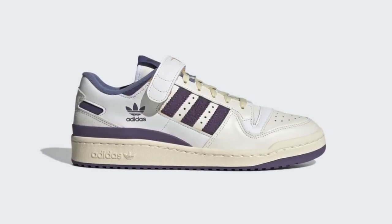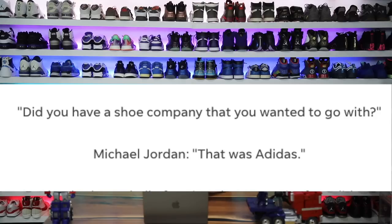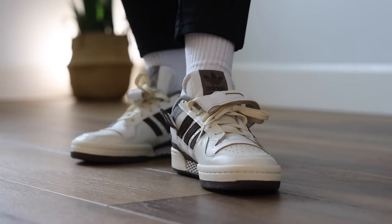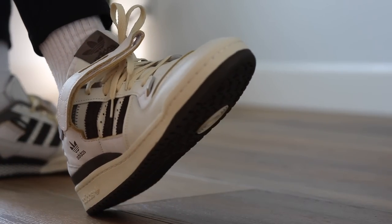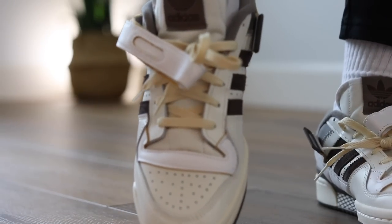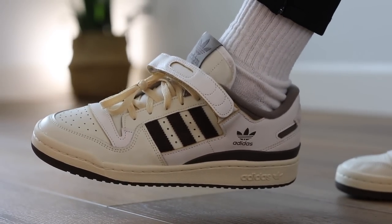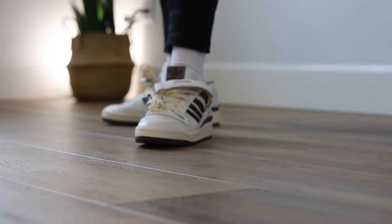Next from Adidas, we have one of my favorites: the Adidas Forum, specifically the Forum Low 84. Did you guys know Michael Jordan played in the Forums? He actually wore them in the 1984 Olympics — before the Air Jordan 1s. Back then, Jordan was on the fence about whether to sign with Adidas or Nike. He ended up signing with Nike and creating Jordan Brand, and the rest is history. The Adidas Forum is a retro model from 1983, designed by Jock Chassing. Adidas shelved it for a long time but brought it back in recent years with collaborations and high, mid, and low top versions. Personally I like the 84 low tops — I think they look the cleanest — and they're available on the Adidas website for $90 to $100. Really a great-looking model, kind of equivalent to the Nike Air Force One on the Adidas side if you want something a little different.